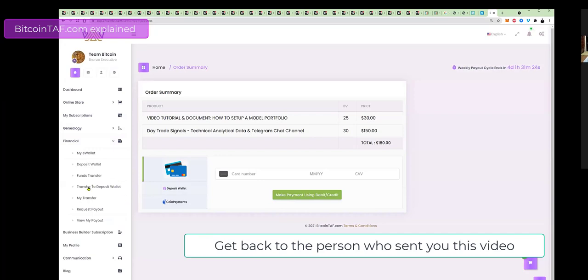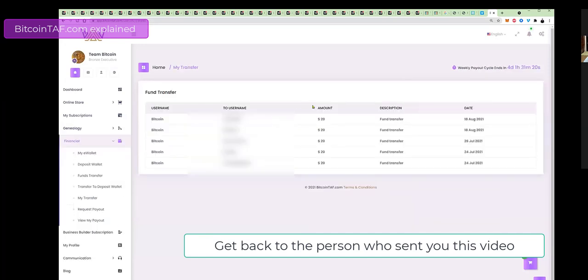Now, Tertius, when you look at the next one is your transfer. There will be a record, actually, of the money that I've sent. So by grace, there it is. Transfer, 18 August. Crypto kit, $20. There you go. So I can keep a record of that, too. And guess what? I can't take it back, Tertius. Yeah, sorry, Maurice, the nice thing about what you've just shown us is that I can transfer that money back to you and there's no costs involved. It's frictionless. Exactly, guys. That's exactly what I want.